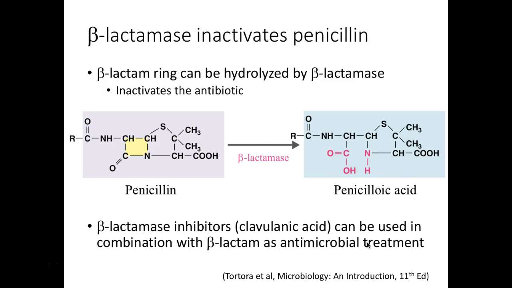So I'm going to abbreviate this CA. Clavulanic acid fits into the active site of the beta-lactamase and inhibits the beta-lactamase from targeting the active beta-lactam. In other words, we've got two competitive methodologies here. The competitive inhibition of the beta-lactamase now allows these penicillin or beta-lactams to go ahead and inhibit the function of those penicillin binding proteins, or those PBPs.